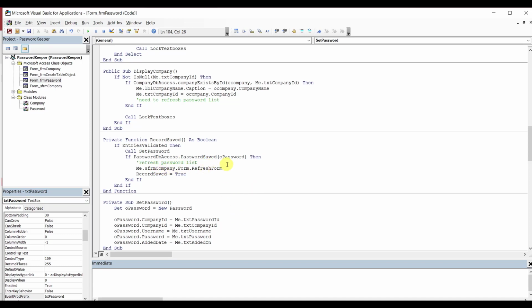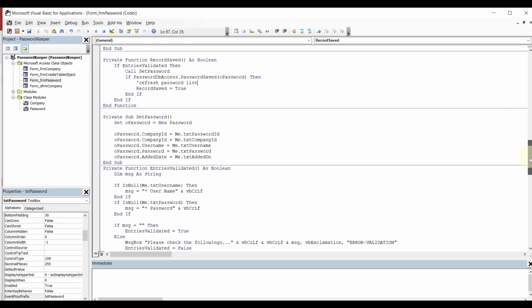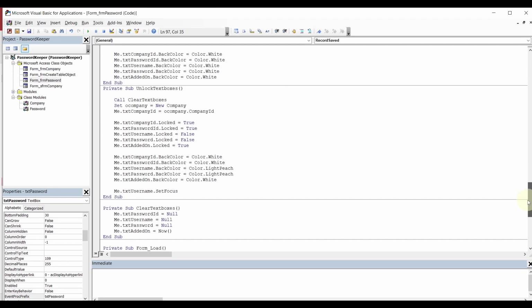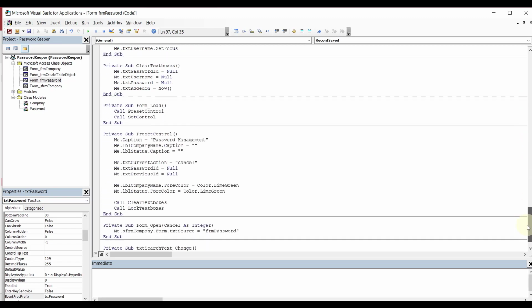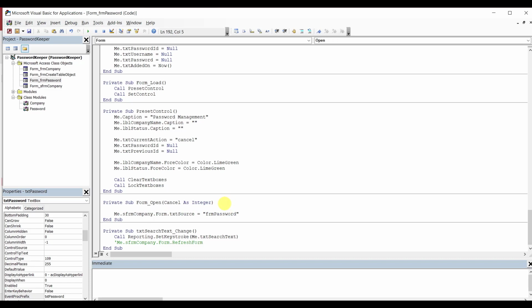And this guy, we don't need to refresh, so I'm going to take that out. Here's the same way, with refresh password list. Yeah, this should be password list.